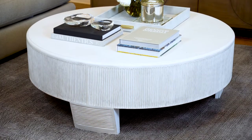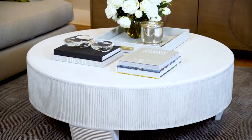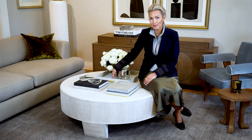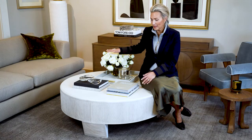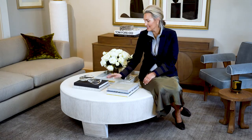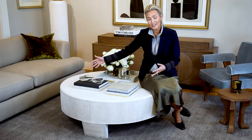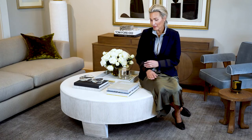I love to style the Luca cocktail with a large tray — it really holds a lot of smaller pieces. A lot of times we have TVs in rooms with cocktail tables, so you can line the remotes up in it. I have a crystal candle dish, a candle, a beautiful arrangement, a couple stacks of books, candy dishes, or pistachios. It really holds a lot with 48 inches — something for anybody to grab from any angle.